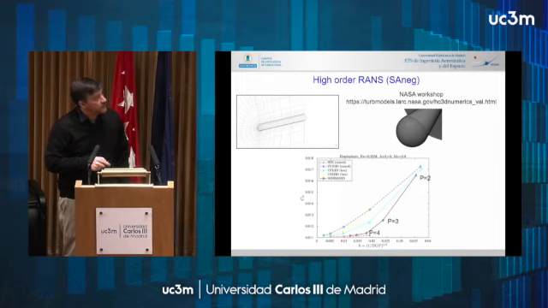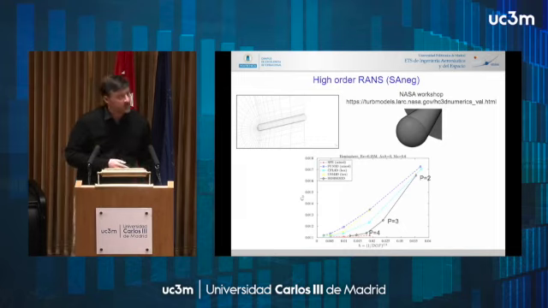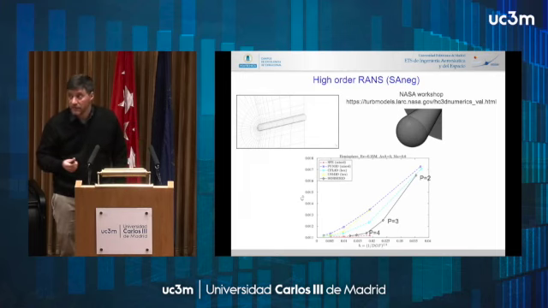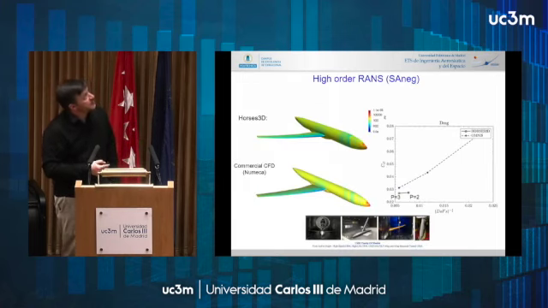And what we observe is that very rapidly, when we increase the polynomial order, with fewer degrees of freedom, because this is shifted to the right, we get the accurate solution, and much faster in terms of degrees of freedom than when we compare to classic low order methods. So for a turbulent flow with RANS, we also get this advantage of the higher order method. This is another example for a plane. We run it with our solver, we compare to the Numeca solver, and again, we get very quickly the right solution when we increase the polynomial order as compared with the low order simulation.